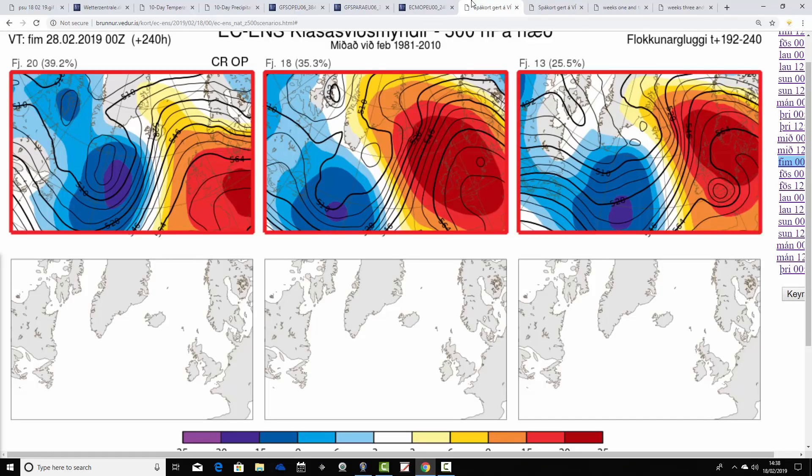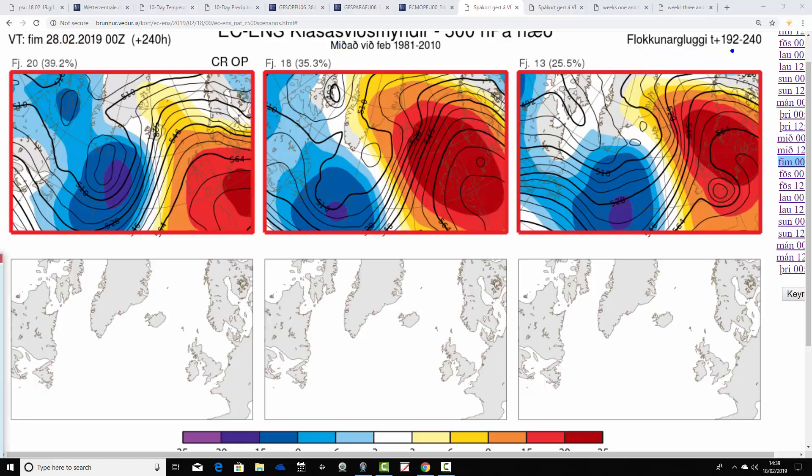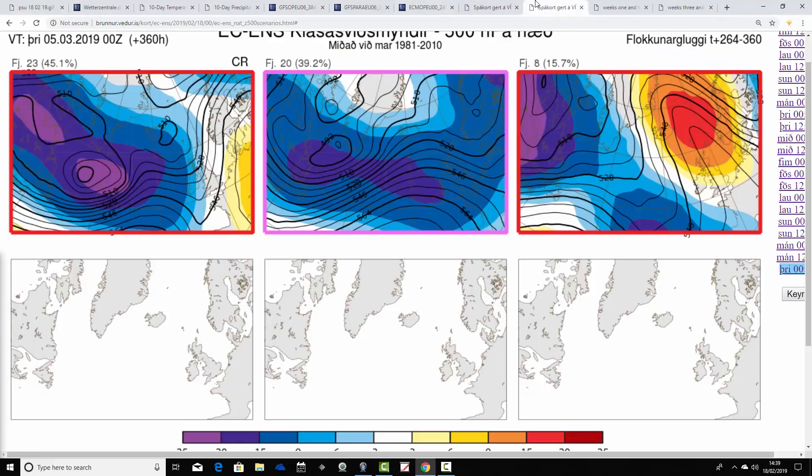This is how the scenarios are playing out within the ECM ensembles from the Icelandic Met Office at day 10, which is the 28th of February. We've got 20 members that have a big ridge of above average heights over to the southeast of the country with below average heights through the Atlantic, bringing up very mild southwesterly winds. Then another 18 have high pressure centred over the top of the country — again, lots of dry weather with the jet stream well to the north, so we're on the warm side with a ridge of high pressure. And then another 13 have the high pressure centred slightly to our east — a subtle difference, but also bringing up that very mild southerly wind around day 10. So whichever scenario we take, it's looking pretty dry and pretty warm at day 10 for the end of February.